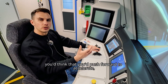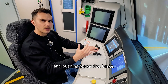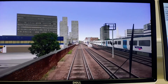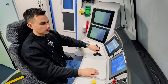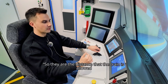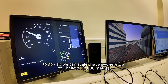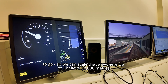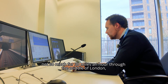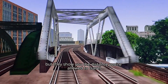You'd think that you'd push forward to accelerate, but you're actually pulling back to accelerate and pushing forward to brake, which is ever so slightly confusing. We're going past our first train of the day. What are these levels I'm looking at, Finn? — 4000, 2000, 1500. So they are the distance that the train is allowed to go. We can scale that anywhere up to 32,000 metres if you so wish, which is probably useful for high speed trains, not so much for 30 miles an hour through the middle of London. But they show you the distance you're allowed to travel.